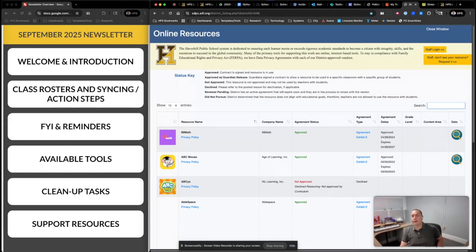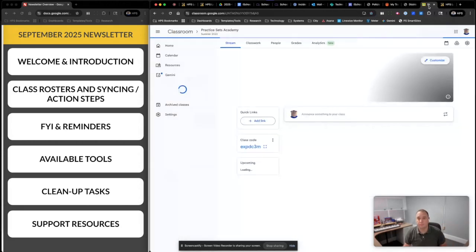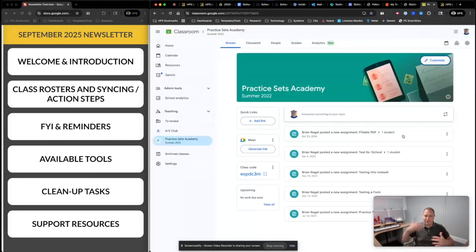The other reminder I have for us is a new protocol that came live last year, and it's related to YouTube access. And it ties right in with data privacy. YouTube does not fall under the normal Google umbrella. It doesn't comply with the data privacy regulations that we have to follow. And as such, students cannot directly visit YouTube on their own. While this can be a good thing for focus sake and whatever, there naturally are resources in YouTube that you do want to share, and that is possible.